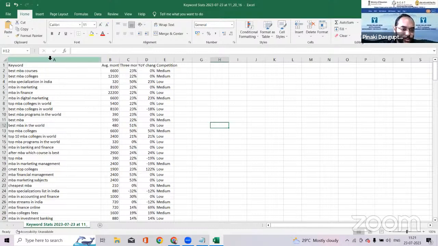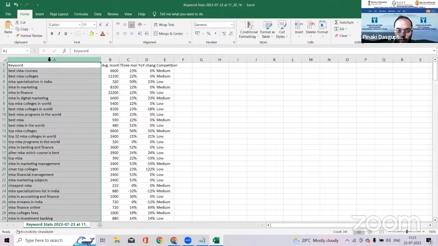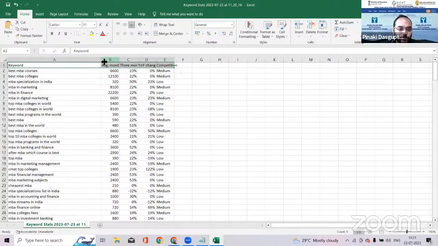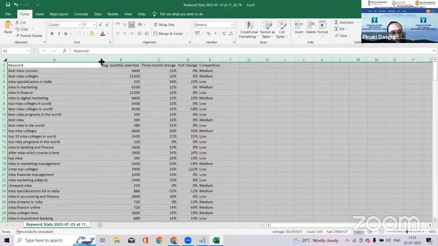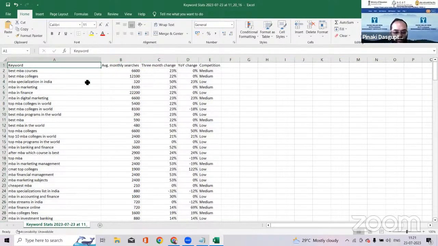So now you can see the entire list. So how many keywords are there? There are 241 keywords we have downloaded. Now within these 241 keywords, we will shortlist some major keywords for the basic work of my website. So now there is a humongous manual task. You have to do it manually. You have to check each and every keyword, and then you have to shortlist the best keywords out of it.